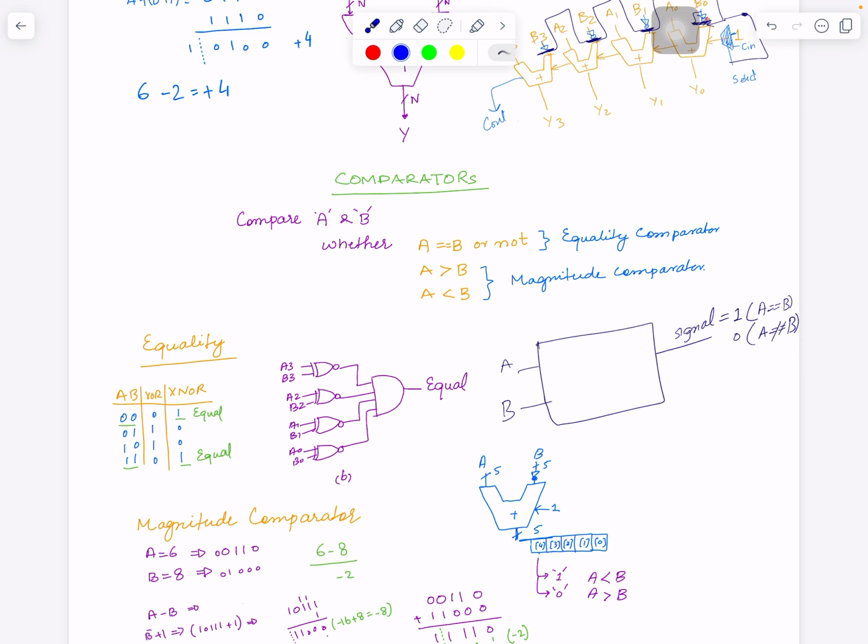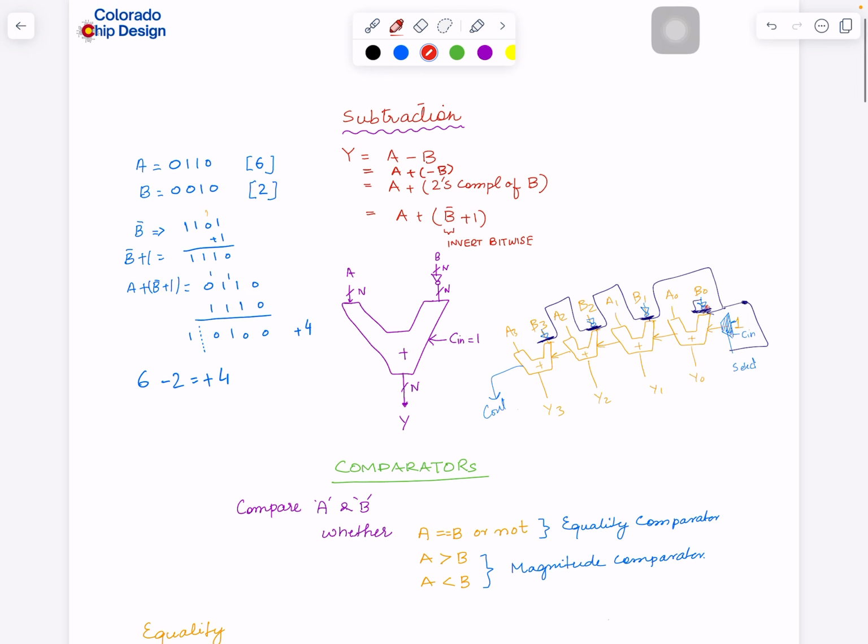You're probably thinking, okay, is there a way we can do all this using an adder? Because if you subtract A minus B, you already have an adder which you're using for different purposes. What if we use it for this purpose? Well, the answer is yes, we can. So let's use this circuit. We don't need to redraw this.